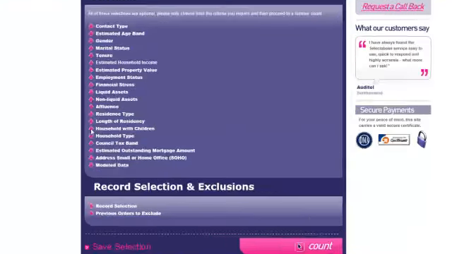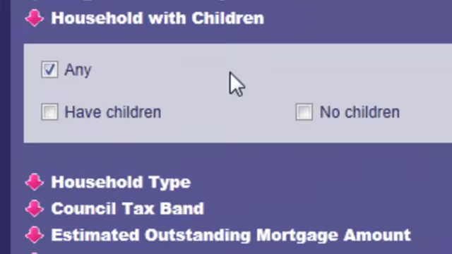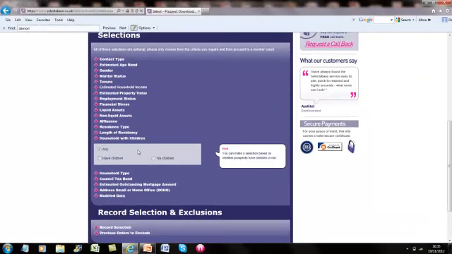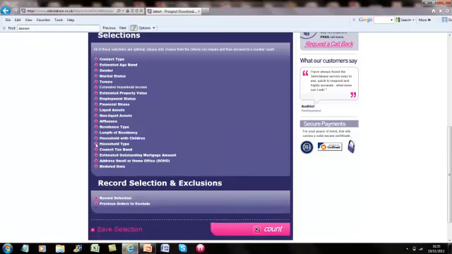The next one is households with children. Obviously this is brilliant because let's imagine you are a children's holiday provider. So you would say, well, we're based in Durham and we want all of the households that meet our other criteria, like they've got enough money, etc., with children. Now, what would be the point in targeting people without children? It would make no sense, wouldn't it? Because that's your product. For our furniture store it's not important because we said it was either people with a family or preparing for a family. So I'm not going to tick that, but you can see for some businesses that would be crucially important.